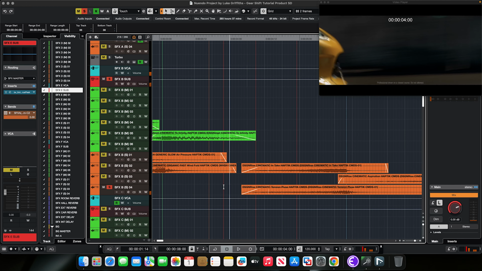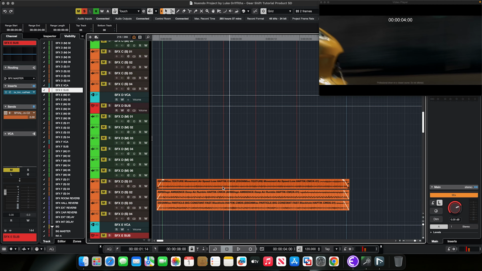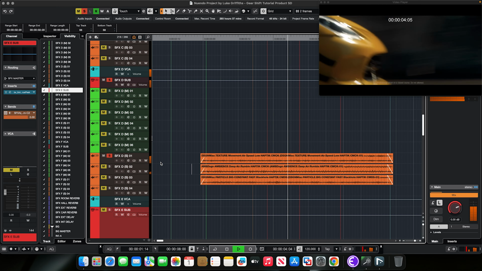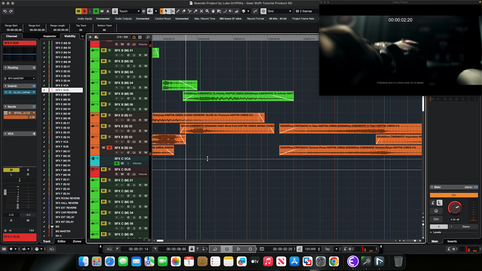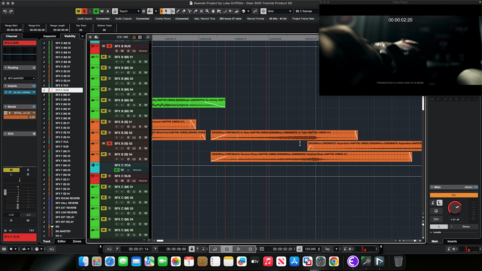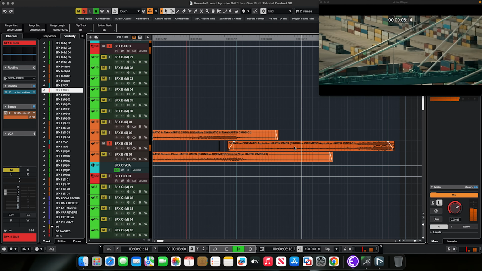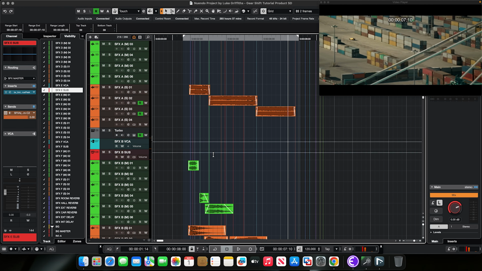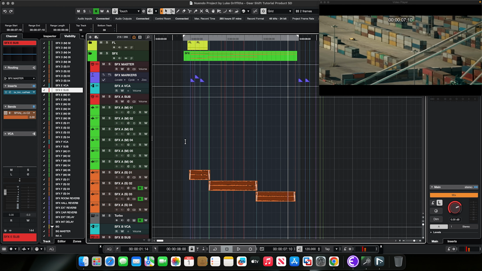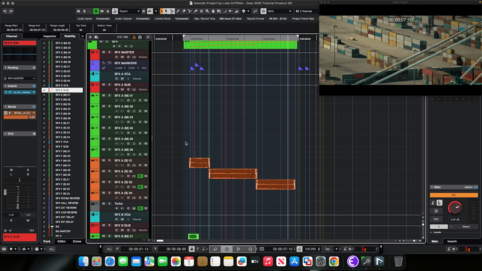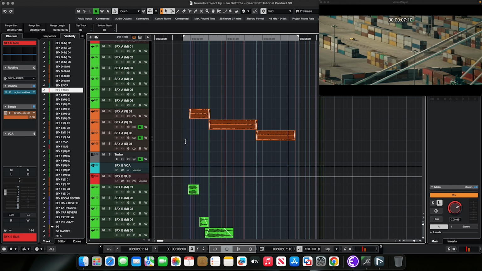Again, given the idea that the wheels are pretty close to the camera, I wanted to add that to the already pulsating sort of wind. So it just gives it a bit of movement, which is very nice. And then lastly, I think that is all in terms of the sounds we've used. So next I'll just get on to the techniques, panning, automation, everything like that.